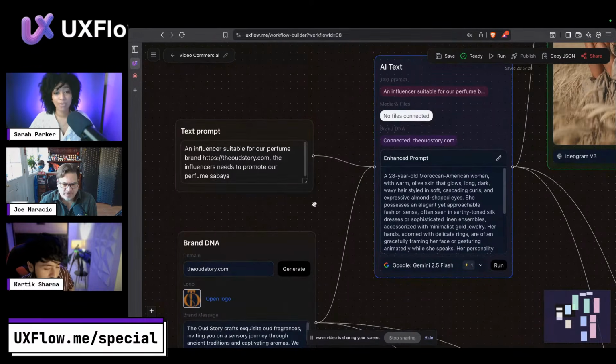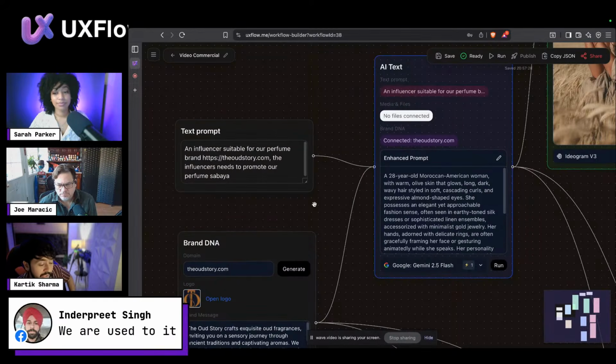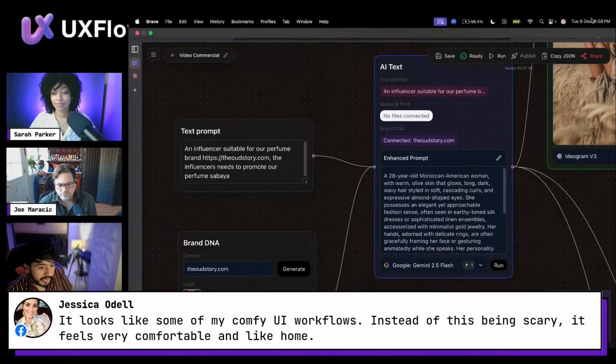And Rabbit Holes is the newer one too that has a similar setup. Rabbit Holes, I think it's a very nice software. It's a very good thinking software. I look at Rabbit Holes as a very good thinking platform. But for execution, I think they still haven't got down to the nitty gritty of those things.